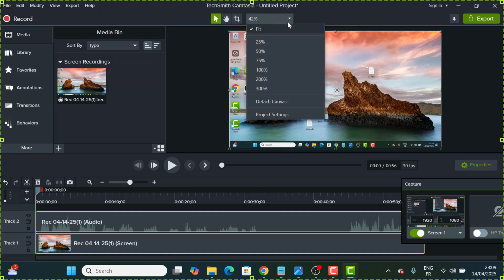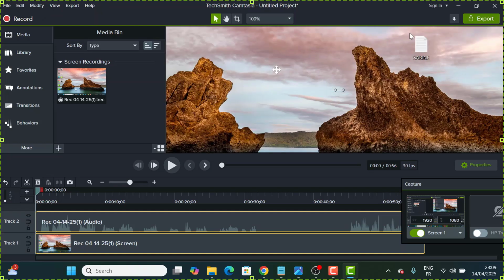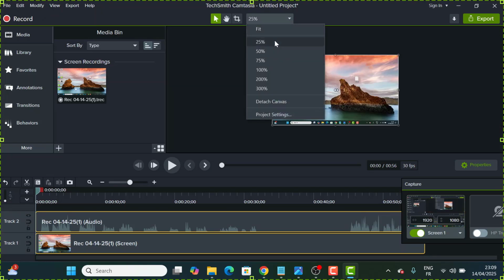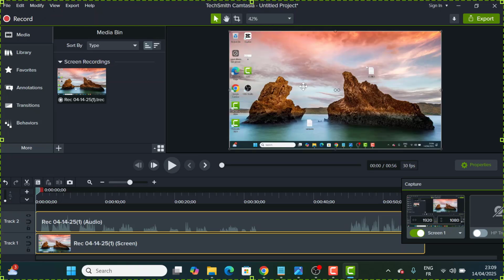If you click the percentage plus or minus, it will be more or less, but this percentage is for when you edit the video, to see the preview, not when you save or export the video. That time these things will not be changed. This is just for editing right now. You can change it a little bit so you can see properly.